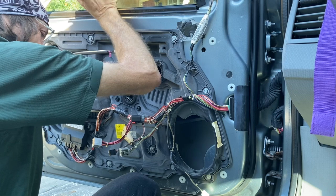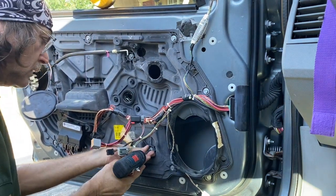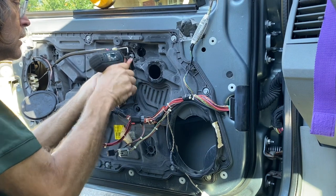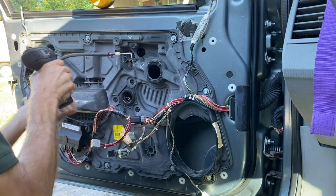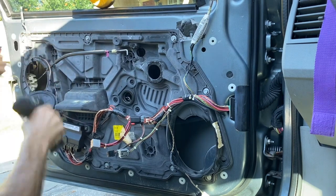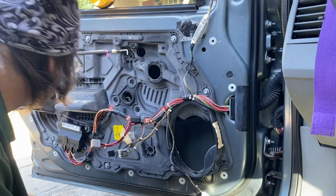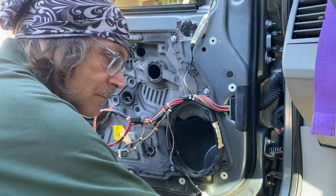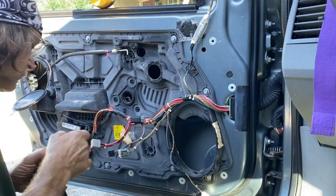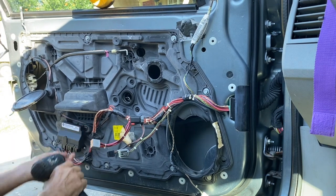By the way, one thing you can do every now and then is spray the 2 up and down side channels with any kind of WD-40 Power Lube, Pam cooking spray. I'm taking out the 3 small bolts that hold the regulator to the plastic panel. Oh, and then there's one behind that relay box. So back to the small Torx driver.